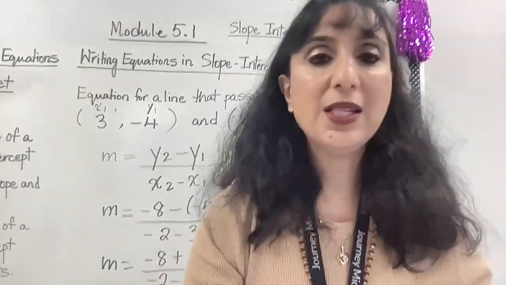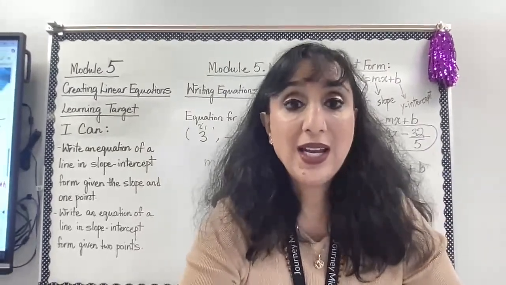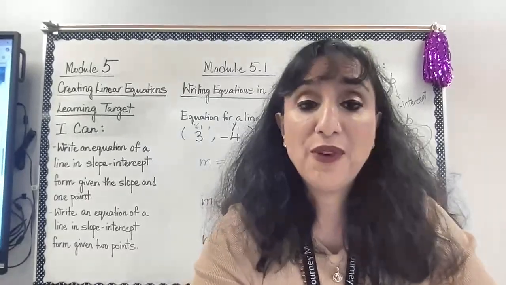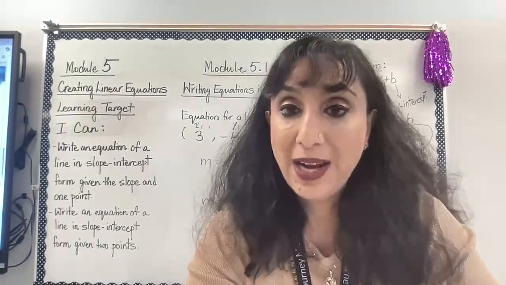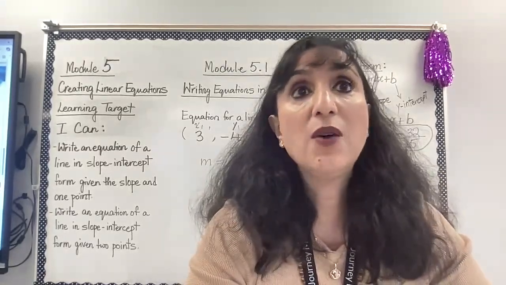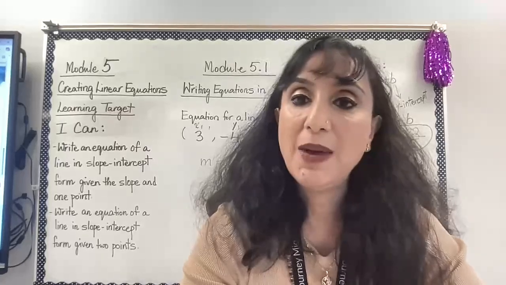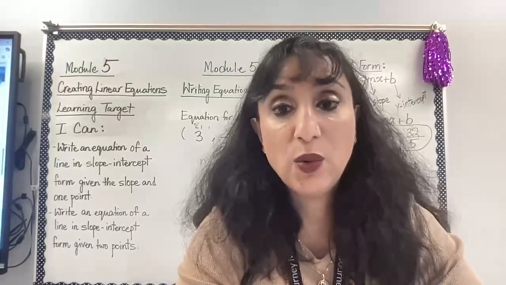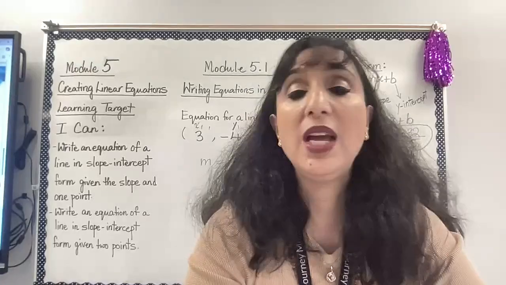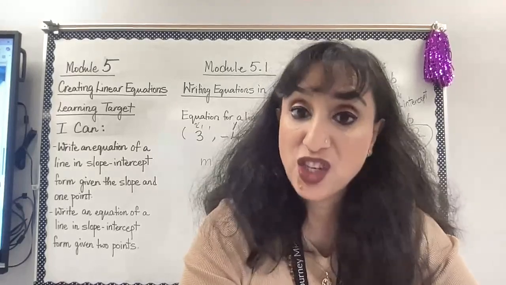So basically, this is what writing equations in slope-intercept form means. So once again, in the first type of equation, we are provided one of the ordered pairs and we are given the slope. So in that, then we have to calculate what the y-intercept is. And then I have to rewrite the equation in my slope-intercept form, which is y is equal to mx plus b. Slope was already provided, so I put that into the equation. And then I am adding my y-intercept, which I just calculated.